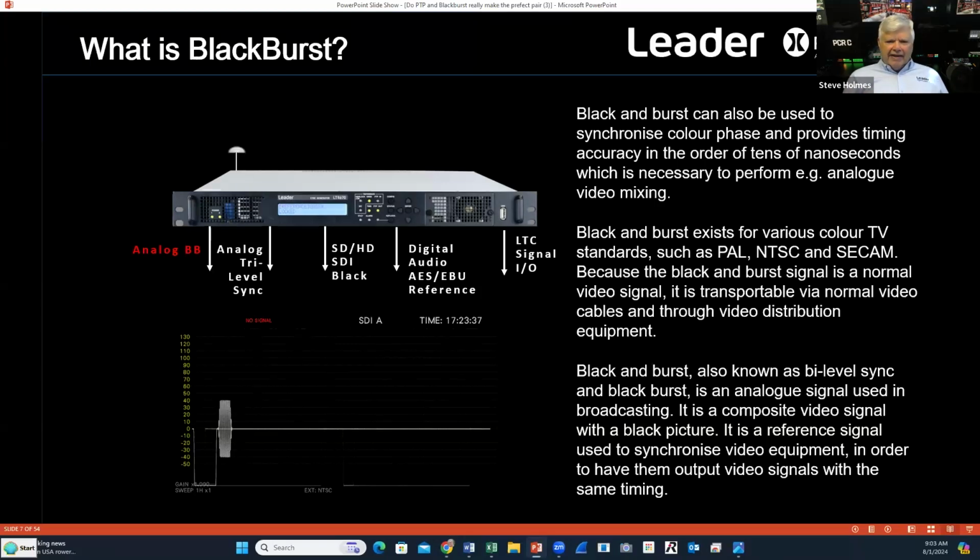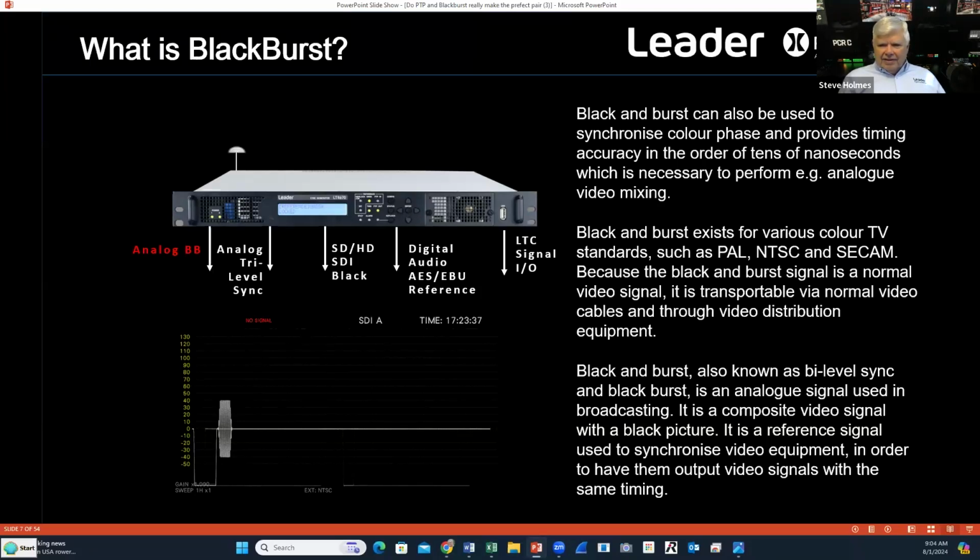Remember, this was back in the analog days, so this was an NTSC reference. It gave us a reference of where black video would be, and it gave us color timing. So that's the burst. The burst is the NTSC color or the PAL color timing. And it's fascinating that this signal has just not gone away, has it? It is still there.